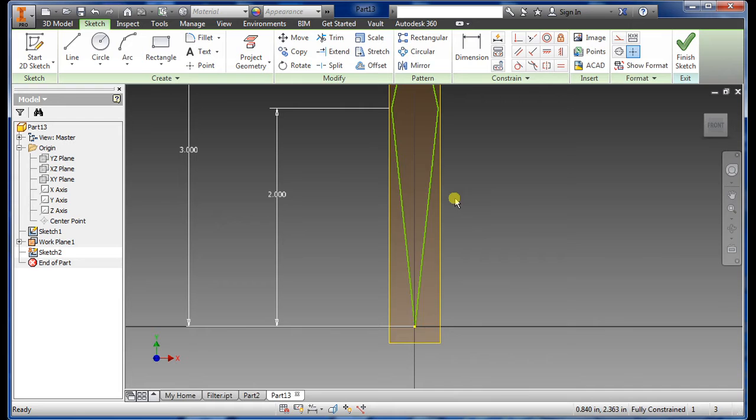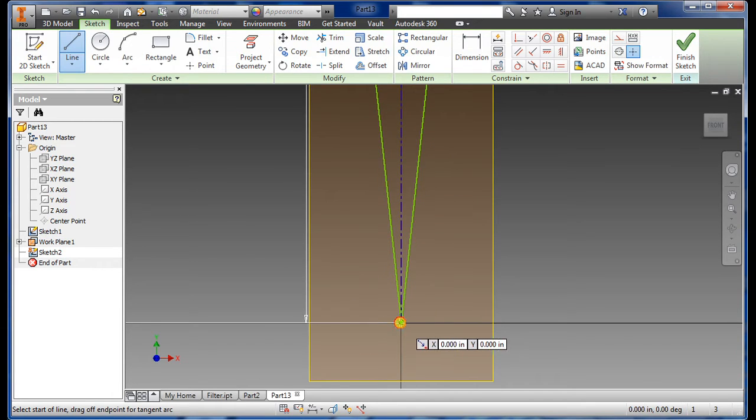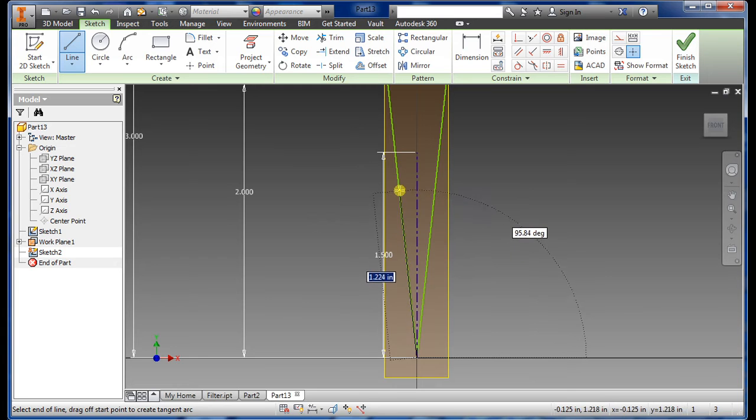Now go back and draw that center line again. We want 1.5 for this. Turn off the center line. We're going to do the same thing. Just draw a line up, connecting it there.